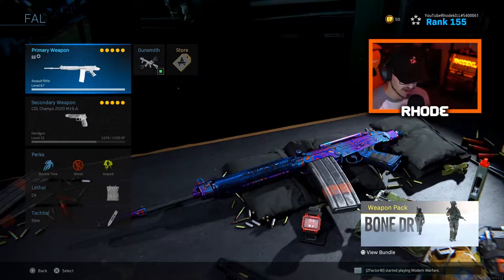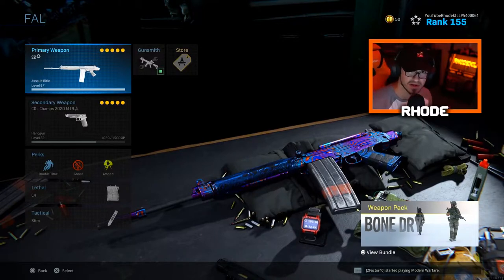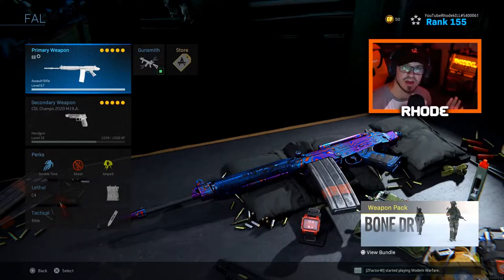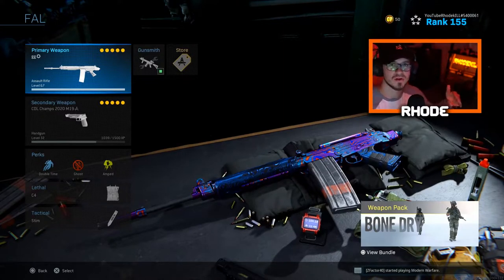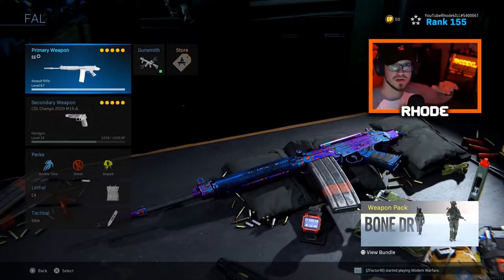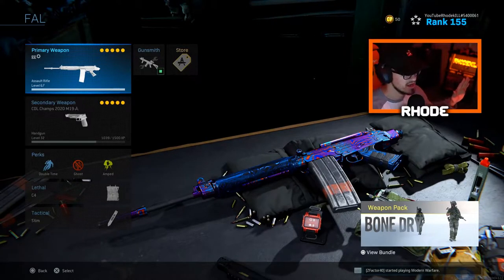Called in a care package. He died. I waited for the care package, and it doesn't tell you what it is, so I collected it. Juggernaut. And I didn't die the rest of the match, and it was cranked, so I could move a little bit faster with the Juggernaut suit as well. So basically, we picked up the Juggernaut suit. I didn't die, and we just literally shredded the whole lobby. They kept coming for me too, trying to kill me. It was the funniest thing I've ever seen.